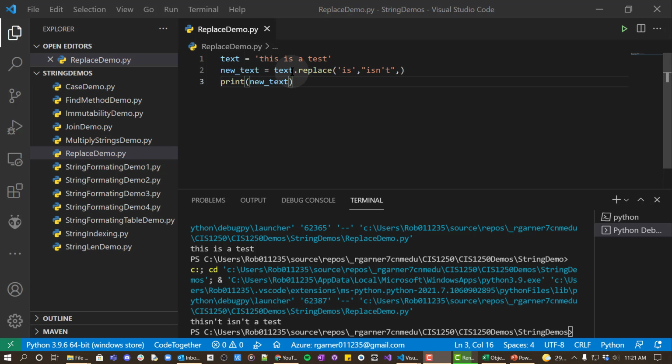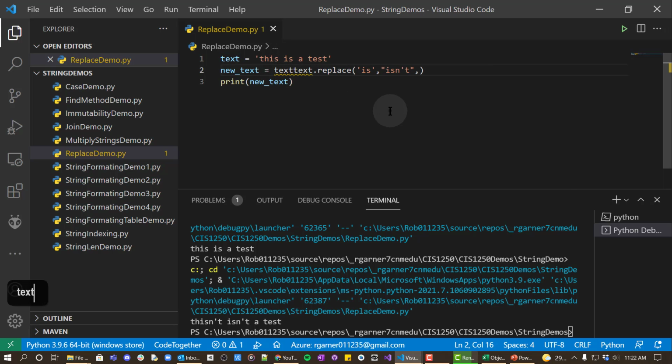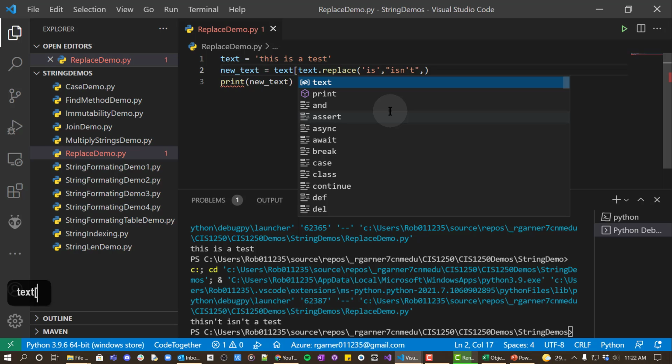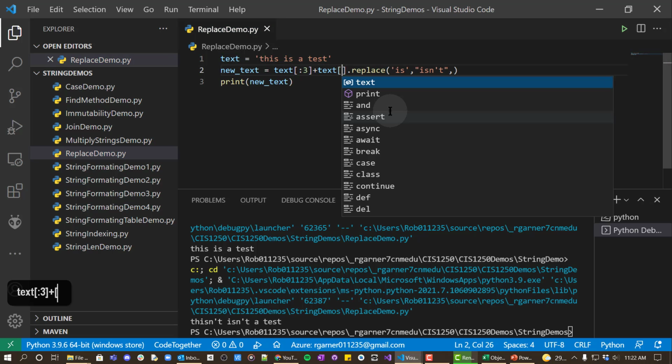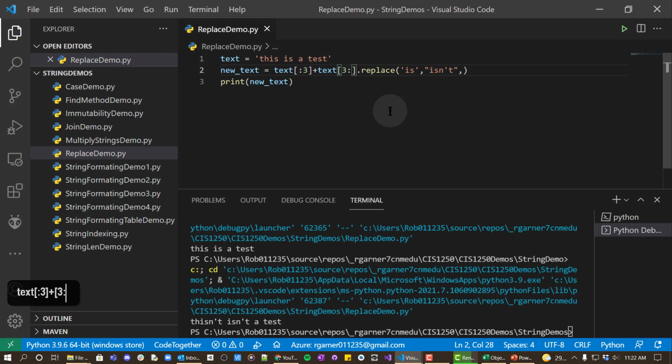So how could we fix that? Well, we could just do something like this. We'll say it's the first part. So we'll go from the beginning to 0, 1, 2, 3 to 3 plus text 3 to the end and see if that works.